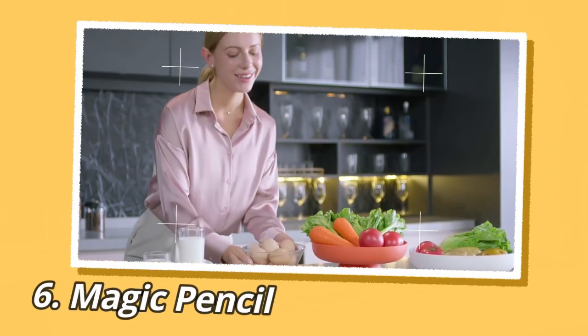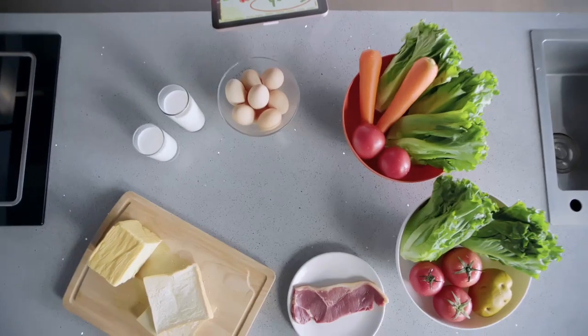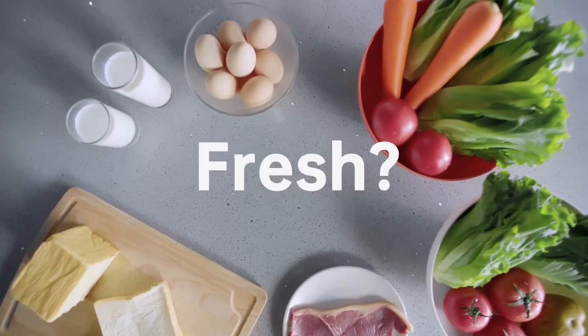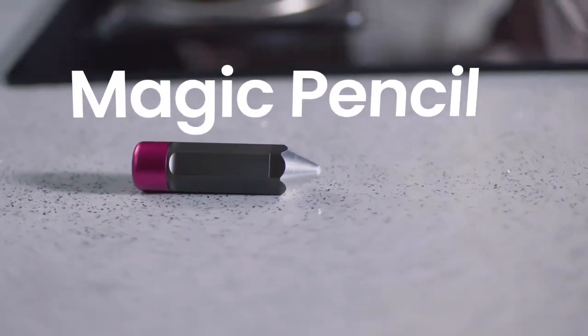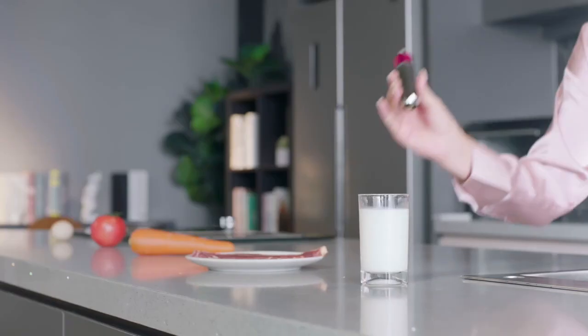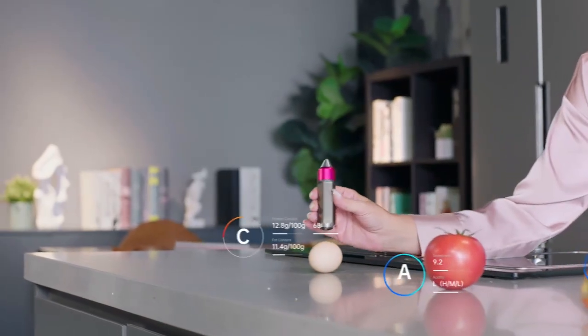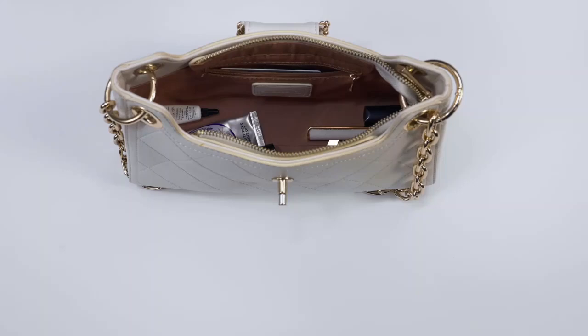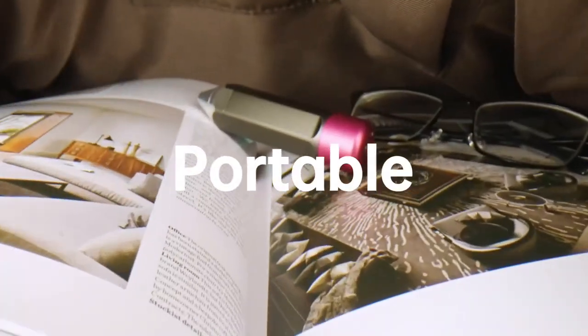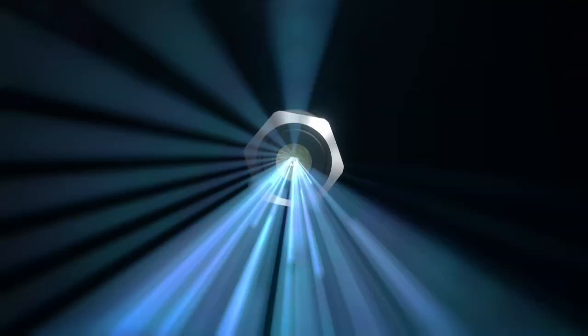Introducing the Magic Pencil — a tiny, portable lab for better lives. Made by Vispec, it is an all-in-one laboratory smart device, a miniature spectroscopic scanner that replaces sports bracelets, water detectors, food and soil detectors, and other types of equipment. It has a built-in miniature spectral sensor, the NT1000, that covers the ultraviolet, visible spectrum, and near-infrared ranges. The Magic Pencil is a revolutionary device designed to enhance and improve various aspects of daily life.